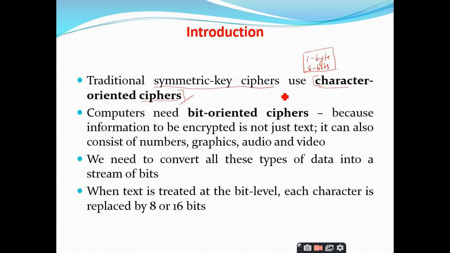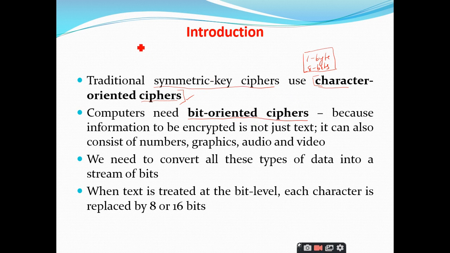But how do you store information in the computers? Is it in the byte level or bit level? Bit level, sir. We are going to store it in the bit level, right? So computers need bit oriented ciphers. There is a special purpose why we require this bit oriented ciphers.